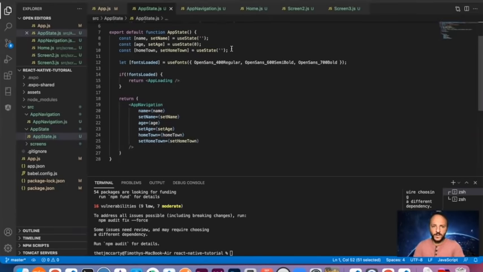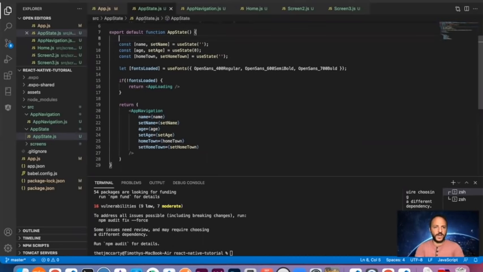Actually, before we go to app navigation, I just want to add one more thing. So I was thinking we could go ahead and create a contact app, a contact collection. So to do that, we'll need an array. So I'll just call that array contacts.